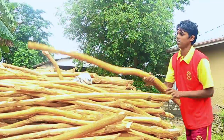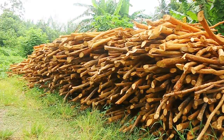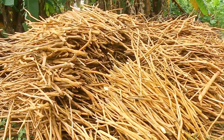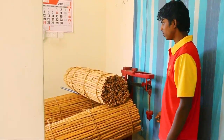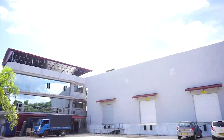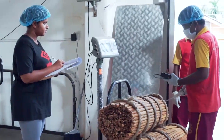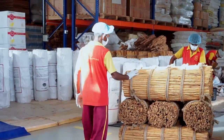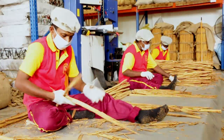After the peels were extracted from the cinnamon, the peeled branches were thrown out and stacked outside the peeling shed and are sold for cinnamon firewood. The cinnamon quills would leave the peeling shed to the processing factory for further value addition. The unloaded bundles of cinnamon quills at the cinnamon processing factory are untied from their bundles and would go for further sorting of each and every quill according to its grade.